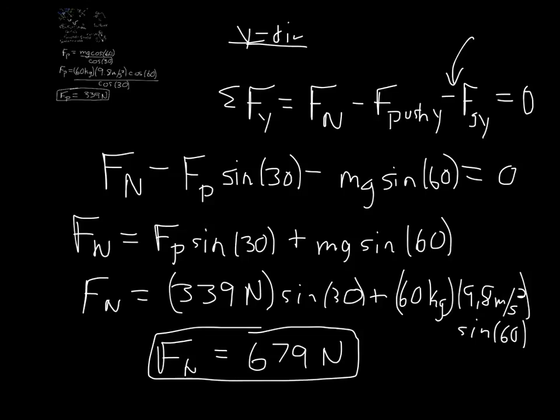So do the exact same process in the x direction and in the y direction. Breaking things into components, x and y separately, and then just solve it out. Best way to get good at these, practice.